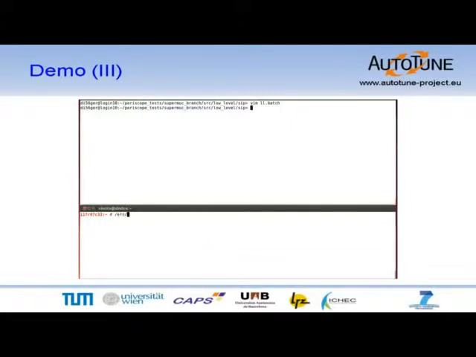We check if the daemons are working and we submit the script specifying the application to be run.